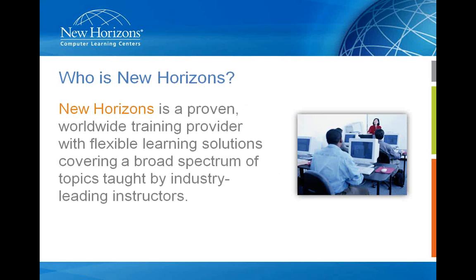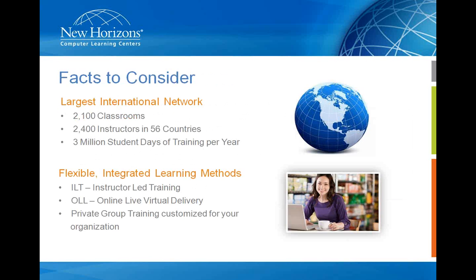So New Horizons, which of course is where I work, is a proven worldwide training provider. We have flexible learning solutions covering a broad spectrum of topics taught by industry-leading instructors. We have the largest international network with 2,100 classrooms approximately, about 2,400 instructors in 56 countries, and about 3 million students per day of training.